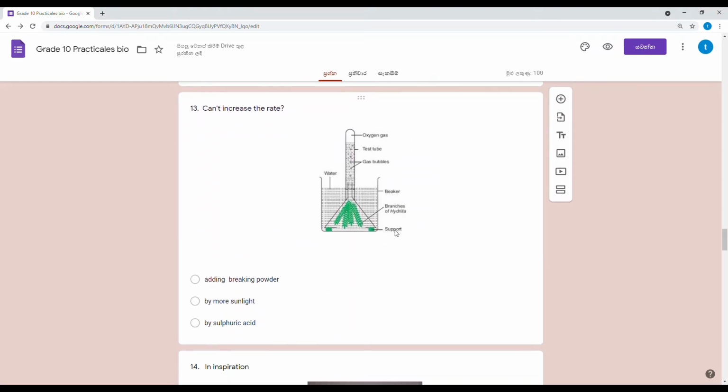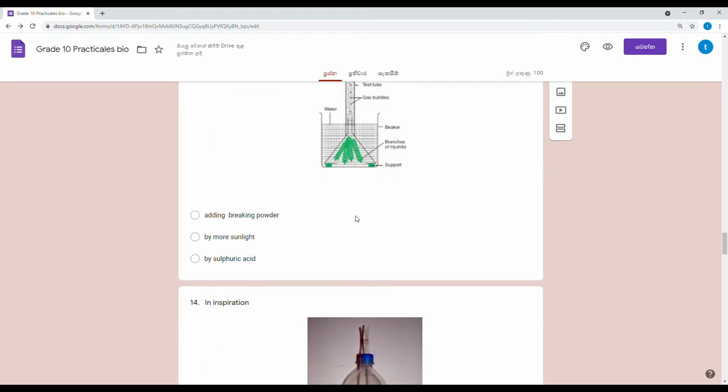And when you get into this one, I think in the previous O-level exam paper also they asked a question based on this. This is the experiment for testing the byproduct of photosynthesis. Very important practical. Right, here, if we want to increase the rate, then we can add baking powder. By adding the baking powder, you keep this setup under very bright sunlight, we can increase the rate, right? And the other way, if you use leafy plants like hydrilla or some other plant with a large number of leaves, that means you can increase the rate.